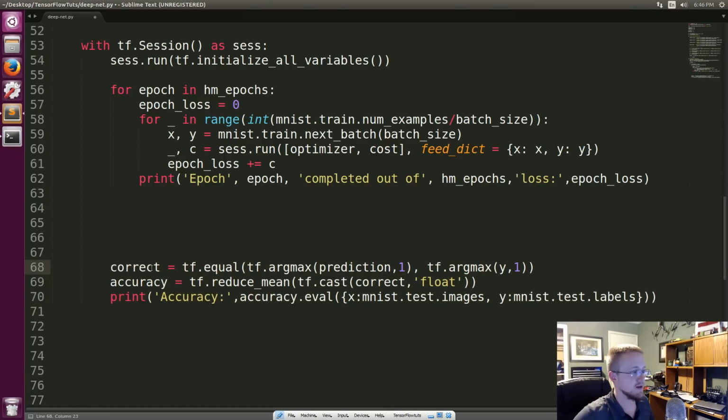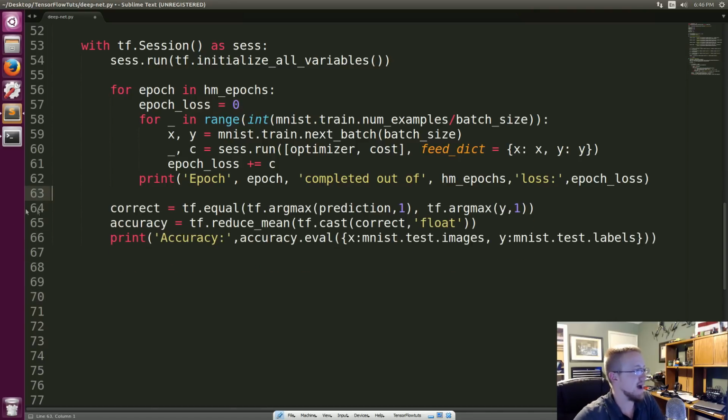To know what's correct or not, we compare the prediction to the actual label. Accuracy is just the float of that correctness. Then we evaluate the accuracies of the test images against their test labels. Again, we're not telling it to feed this data through the model or anything. It just does it.